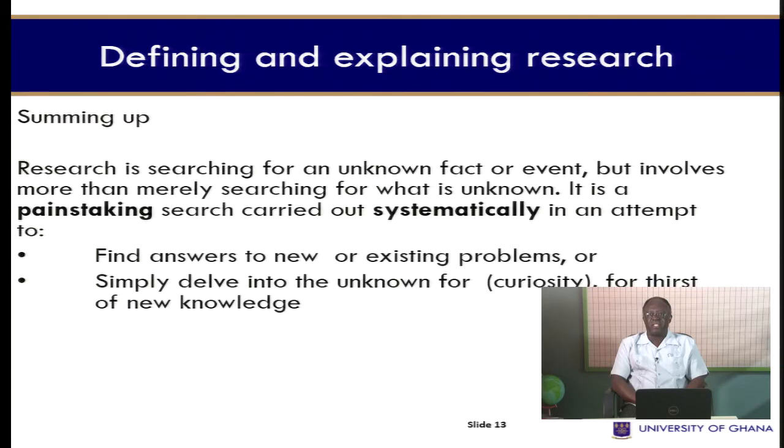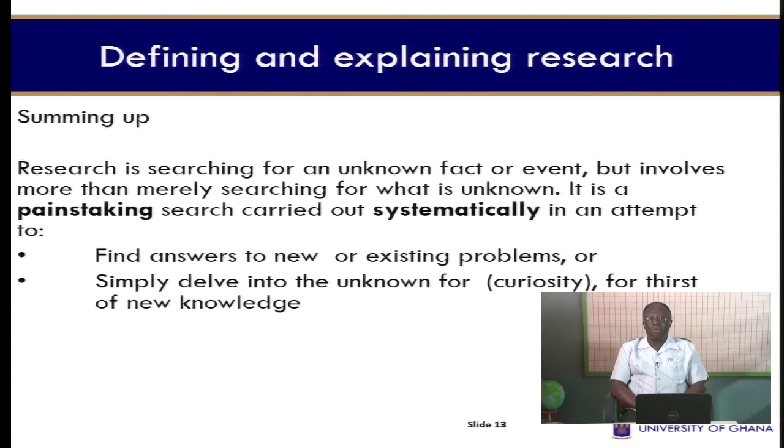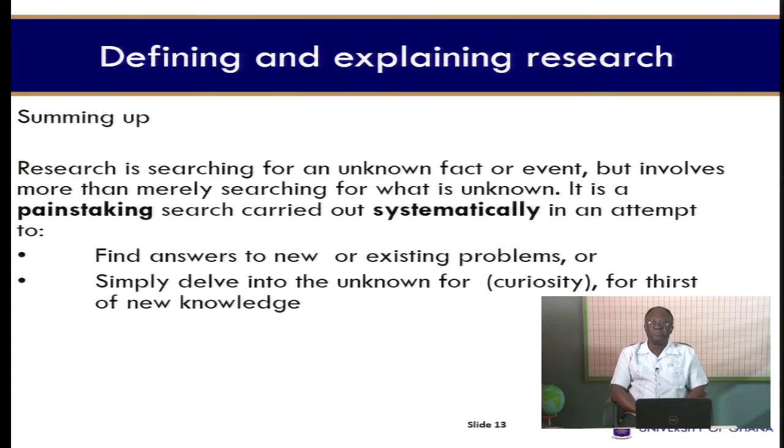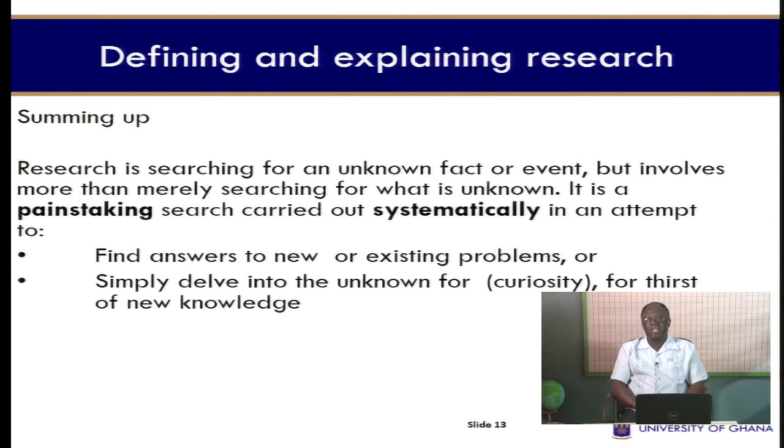In summing up and following from what we have seen from the definitions, we can confidently say that research is searching for an unknown fact or event, but involves more than merely searching for what is unknown. It is a painstaking search carried out systematically in an attempt to first find answers to new or existing problems, or second, simply delving into the unknown, that is for test of new knowledge. So far, so good for the definition and meaning of research.